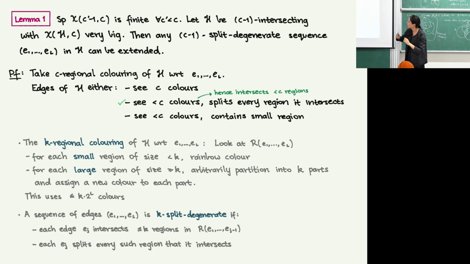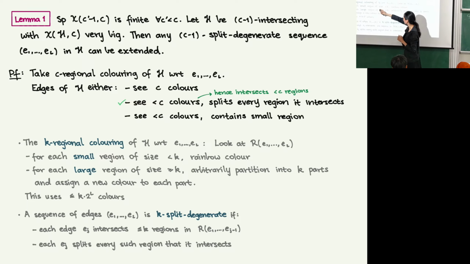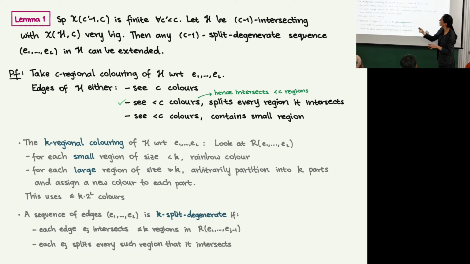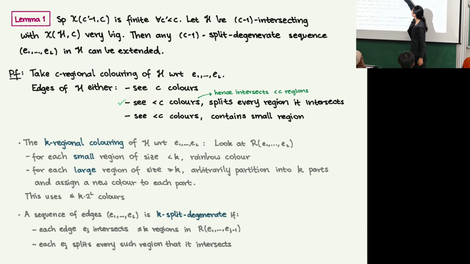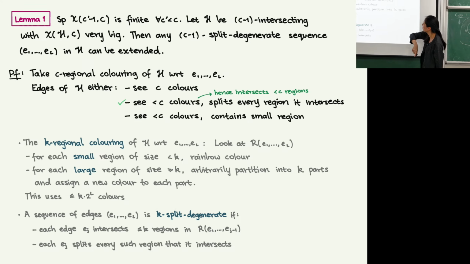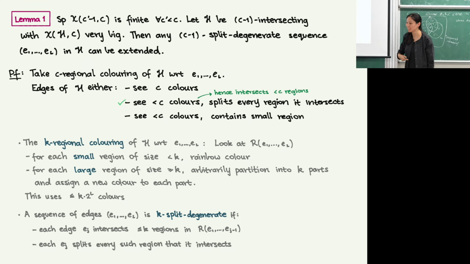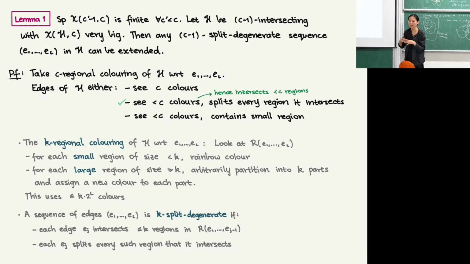Okay? That means I kind of want to get rid of edges of the other types somehow. So this whole coloring uses only c times 2 to the L colors. So assume my chi is bigger than that first. That means I can't only have edges of type 1. So now I want to get rid of edges of type 3. What I'll do for that is define extra colorings that ensure that any edge containing a small region also has enough colors.